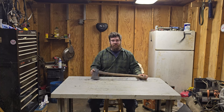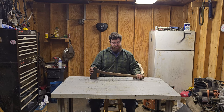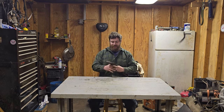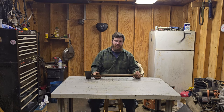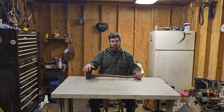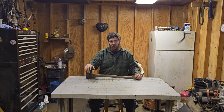Today's going to be pretty straightforward and simple. Just going to take the handle out of this, clean it up real nice, bring some life back into it. Just wire wheel this all off and clean it up and sharpen it up. Maybe touch the poll up just a touch. I have a few axes that I really want to get together. This one is going to be part of the cordwood challenge this year. I'm going to see how this cuts compared to the next boy's axe that I have.